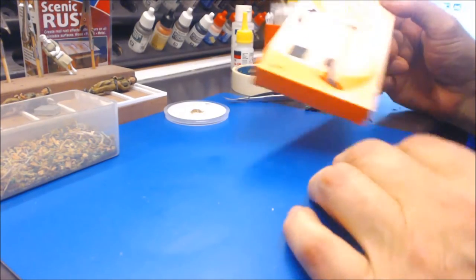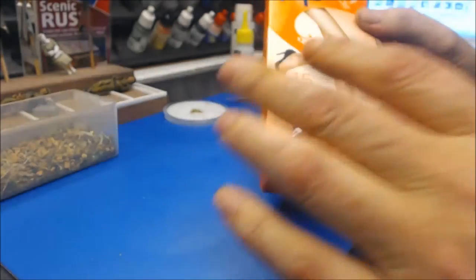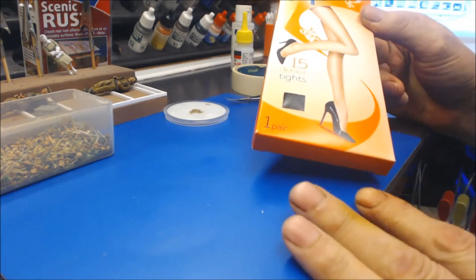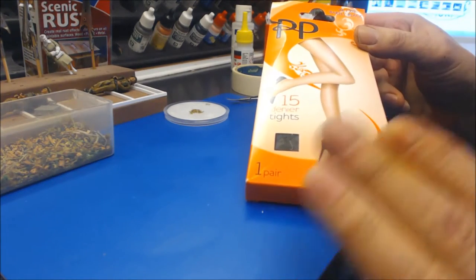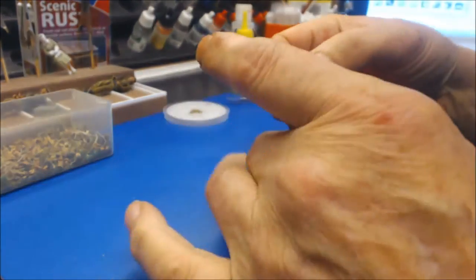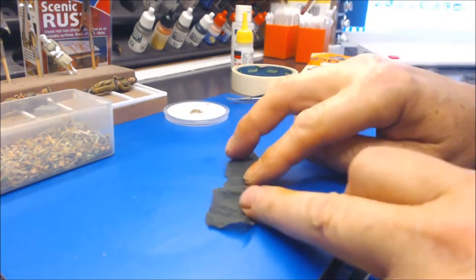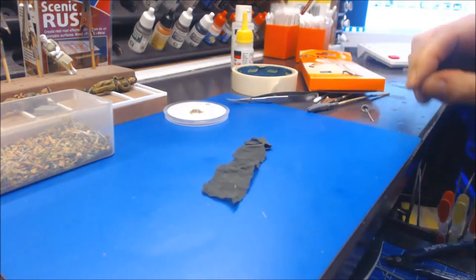Right, the first thing you're going to need is a pair of ladies' tights, or whatever. If you've got them in your drawer, take them out. Now, fishnets won't do, lads. You have to put them back. You can't use fishnets. And what you need to do is cut, I'll get my big hands out of the way. This is going to be very difficult showing you this. Just cut a small piece off.